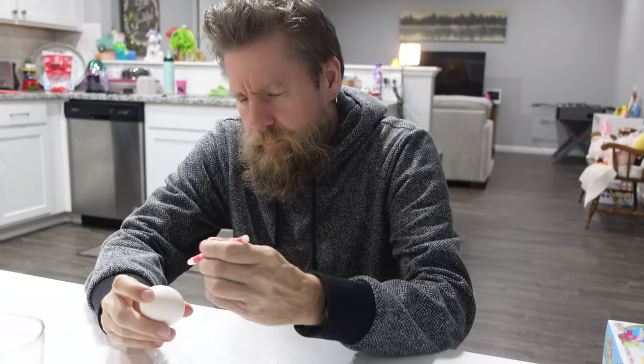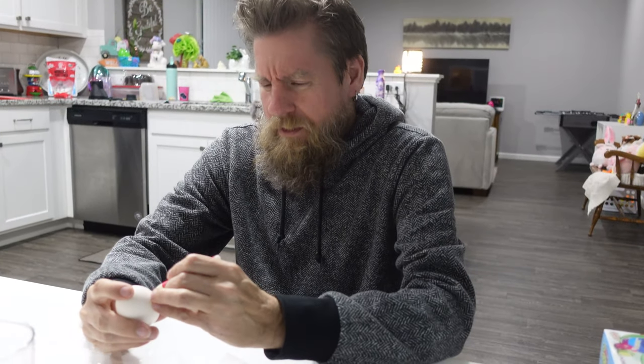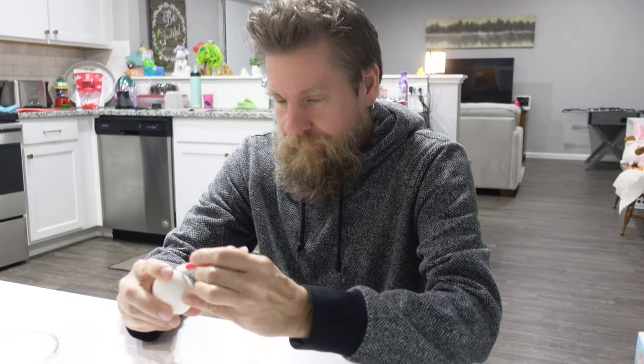All right. I wonder what colors Daddy will do. Oh no, I can't see without my glasses. Definitely can't see because it's clear. I know. Well, I drew on my egg, but I don't know if it worked. It seems like the wax just kind of rolled up.